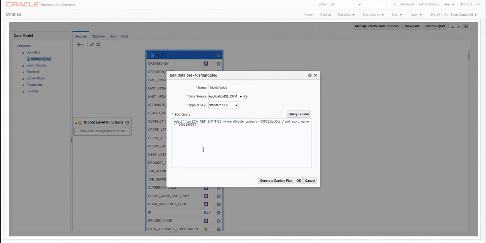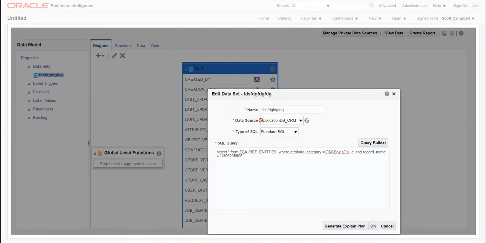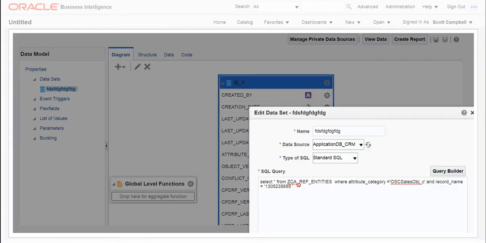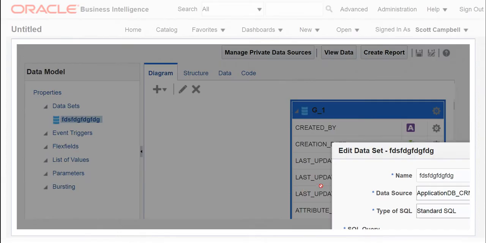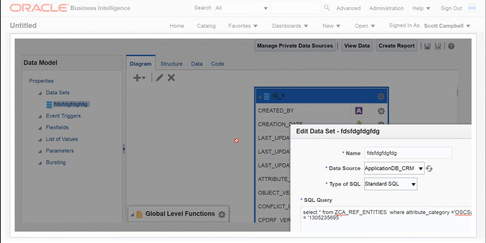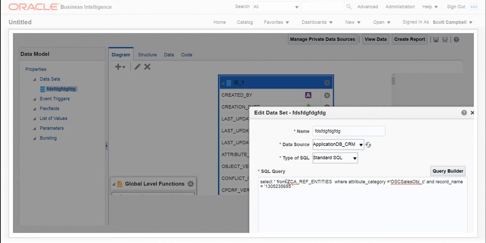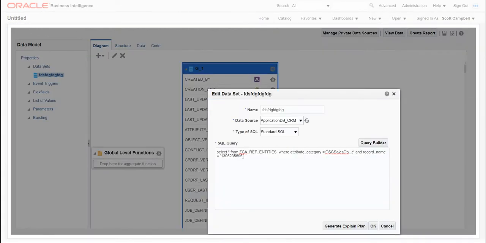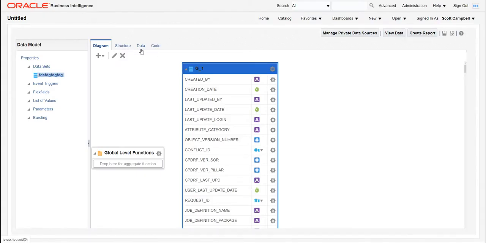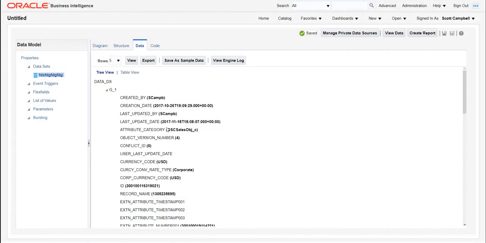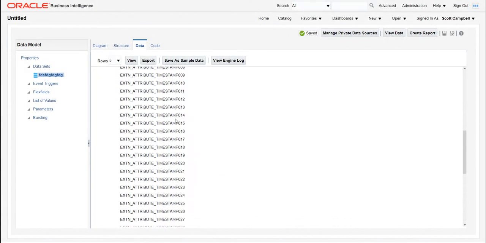Let's zoom in a bit, see if I can zoom in. Right, so here you see, oops, I think I went too far, sorry about that. Okay, and here you see I added a space. Now if I click OK, it should give me the data that we need. So we just got the record.